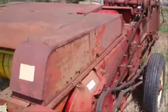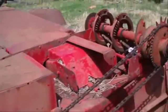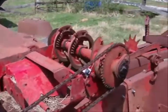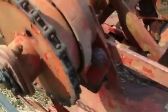I know those baler videos I made on this old baler were fairly popular. And a lot of people that have balers don't know exactly how to tell if their knotters are timed up correctly. And even if it's timed decently, let's say you're a cog off from being in true time, a lot of people like to say everything looks good, it's making a decent knot, but sometimes it misses a knot, or the knots ain't good and tight, or something like that.